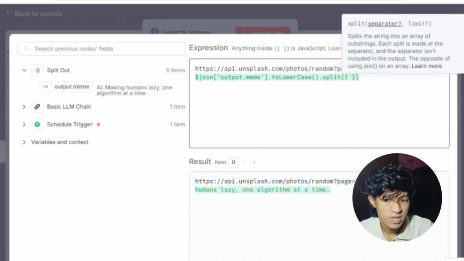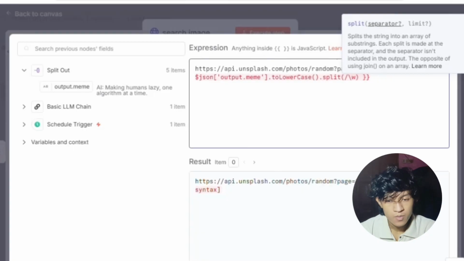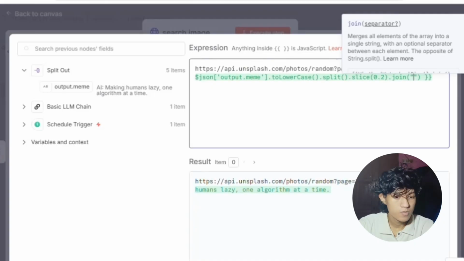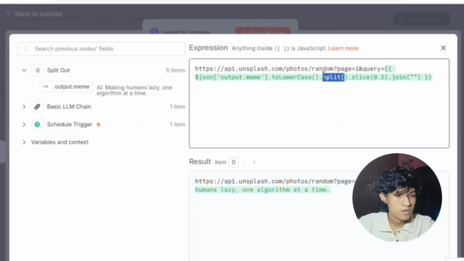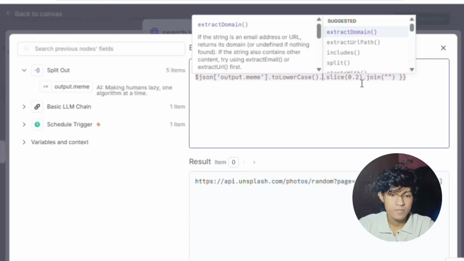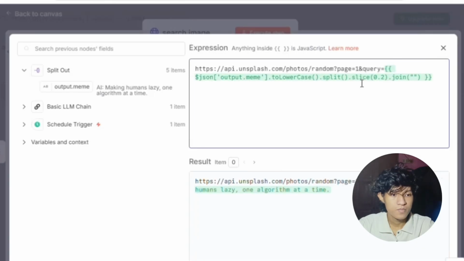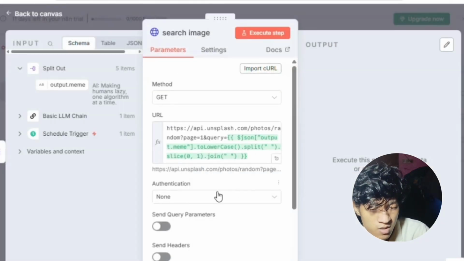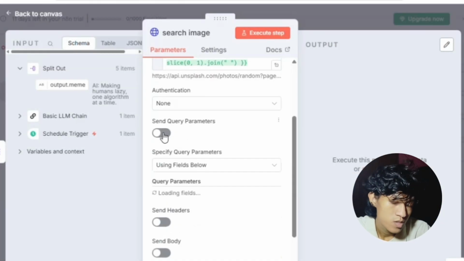We can customize how many words we search on that API. We can split it out, and it gives me one word to search on.